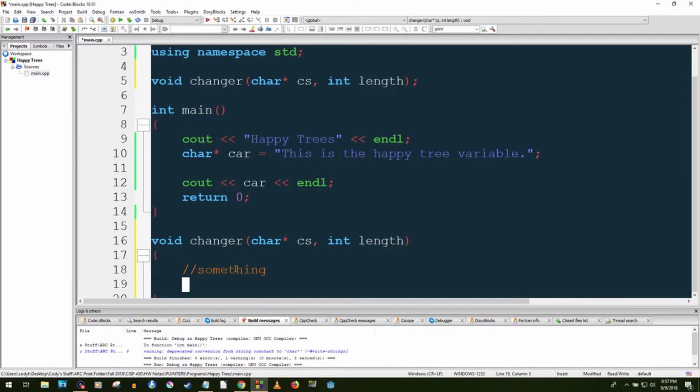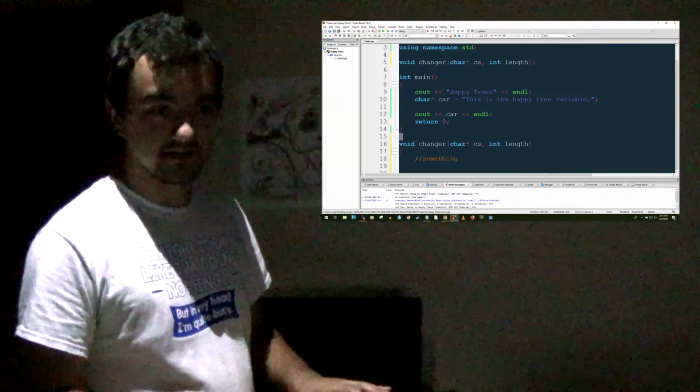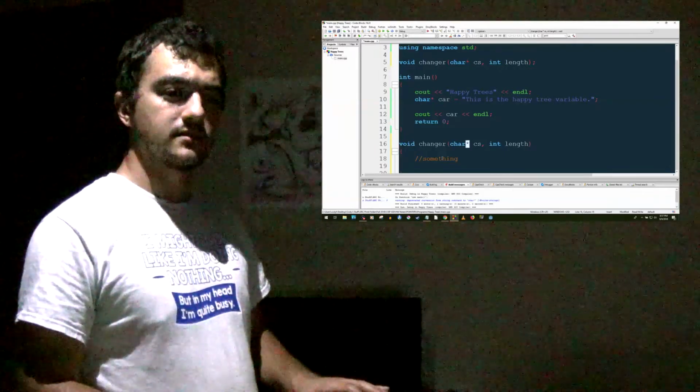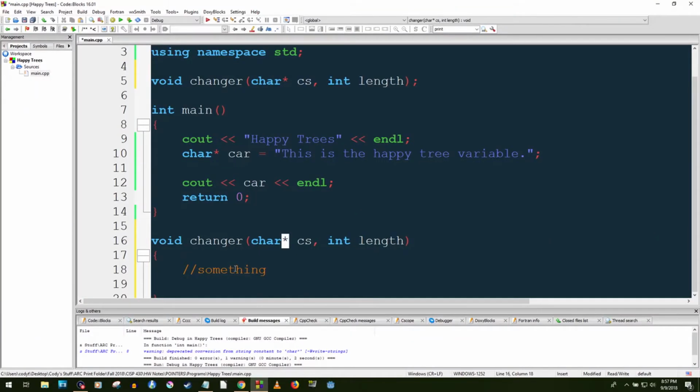And then we're going to make a character variable in there. But, oh wait, our parameters are just copies of the original variable that's being passed in. So right now, this might be a pointer, but it's actually a copy, because we're passing a string in. That's how C++ sees it. So first thing, we need to make this pass by reference. Anyway, that's what I do.